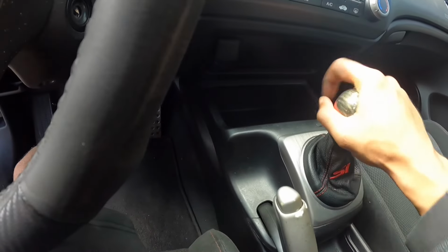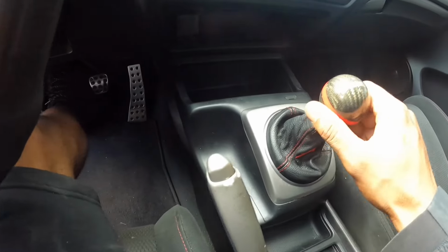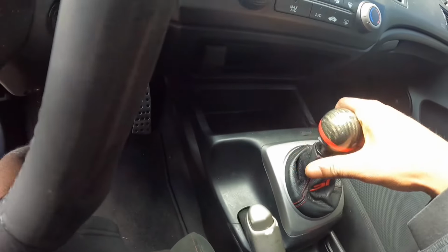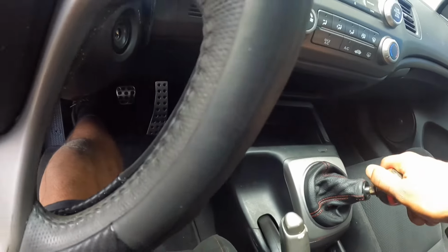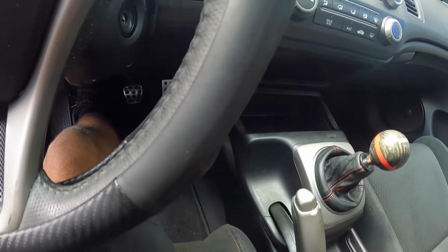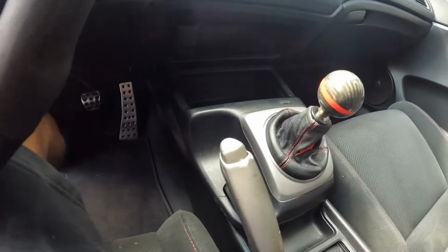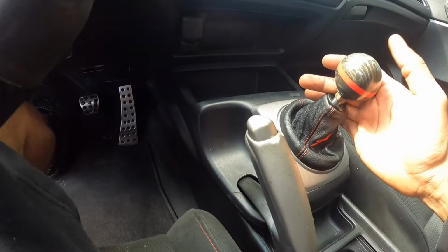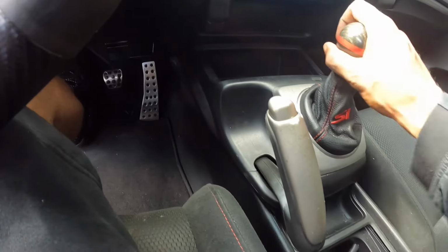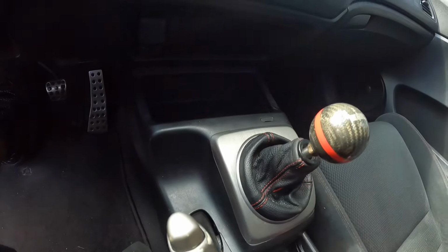It feels fantastic. And if y'all have a squeaky clutch in your 8th gen Civic, it might be the master cylinder, because it was squeaking for a minute, and I used to put just WD-40 on it, and it would go away for a bit, but it got to a point where it got so bad it would still squeak. So it might just be the master. Also, this is a night and day difference from OEM, guys. Major. No play. I don't know if you guys can tell from the video, but damn.